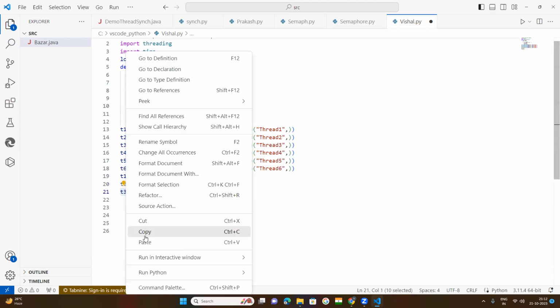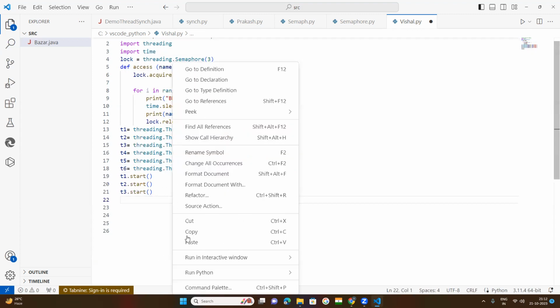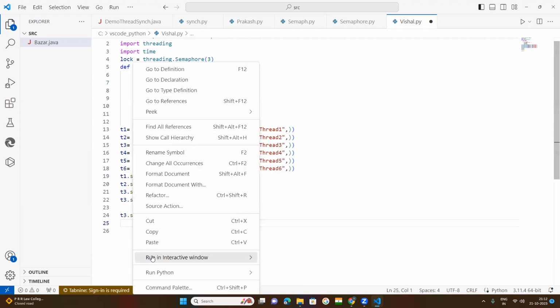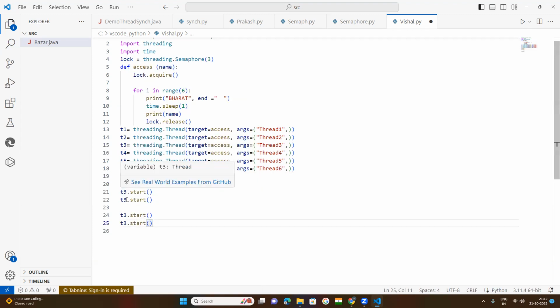Copy this one by one. You start them, so T3, this is T4. Start the T4 thread, start T5, the fifth thread, the sixth thread. So all the threads are created. 6 threads I have created. And then what happened? Let us try to understand this one. So now you come down here. 6 threads created. Now you compile this code.